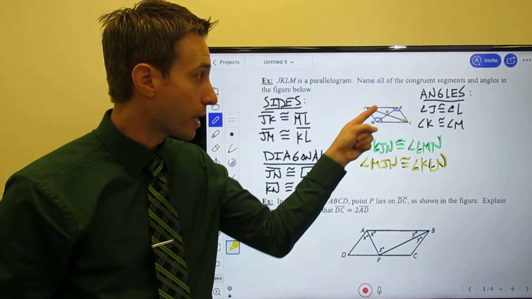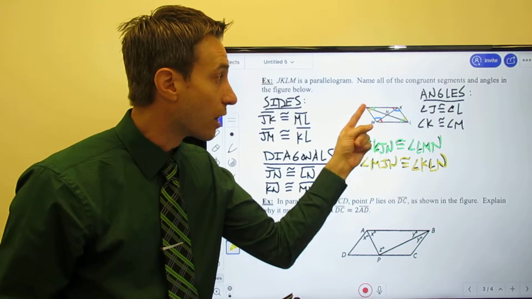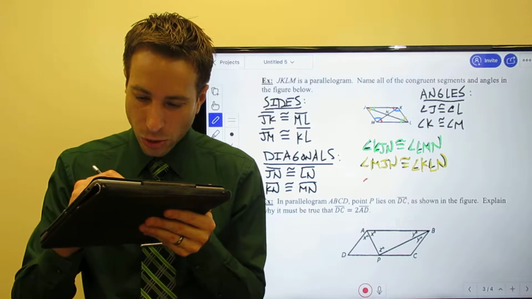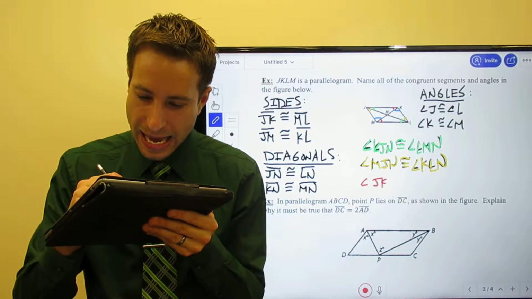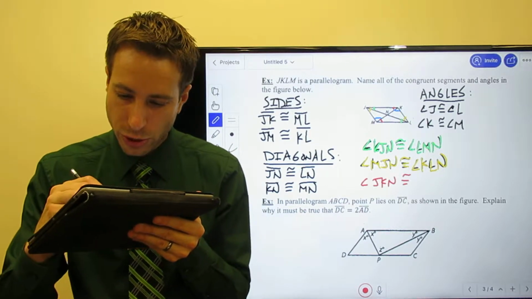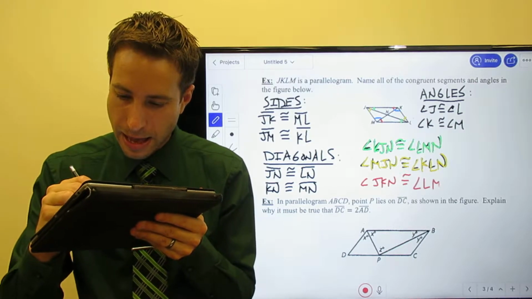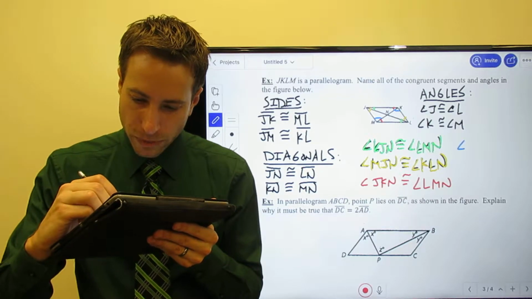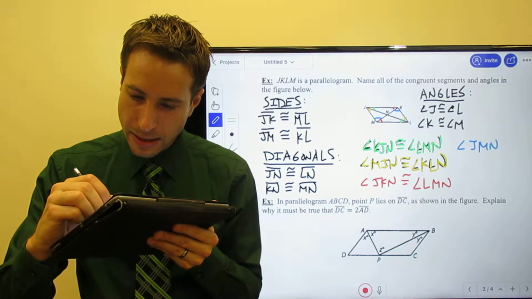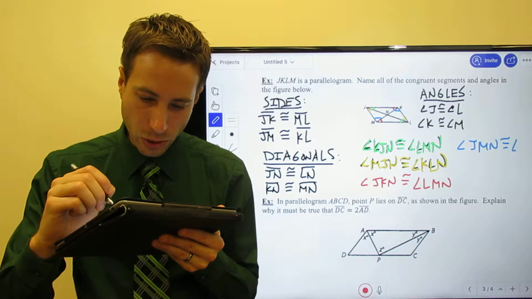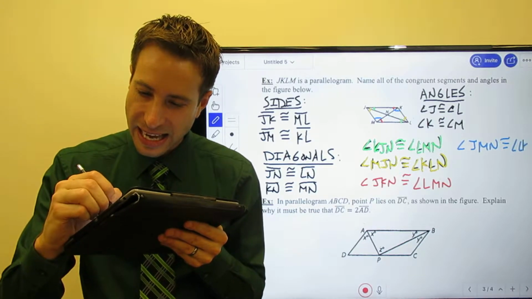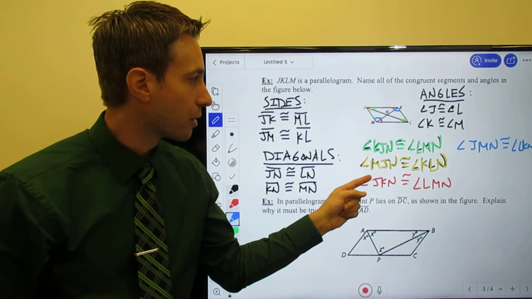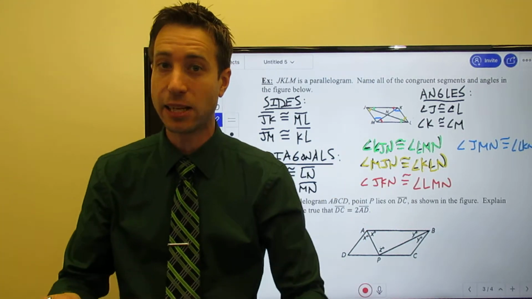So these are the green ones, right? Those are alternate interior angles. The yellow ones, alternate interior angles. Let's do the red ones. I know that angle JKN is going to be congruent to angle LMN. And finally, the blue ones, I know that angle JMN would be congruent to angle LKN. I apologize, I had to squeeze on that one. So that takes care of all of those. The green, the yellow, the red, and the blue, my alternate interior angles.